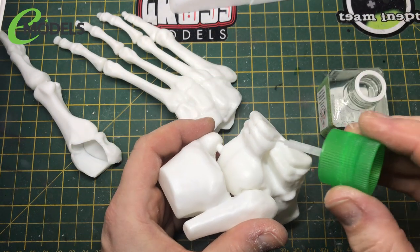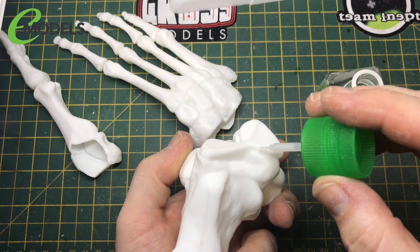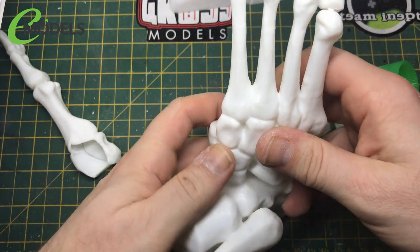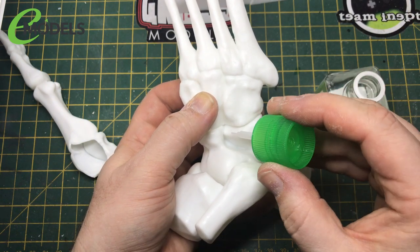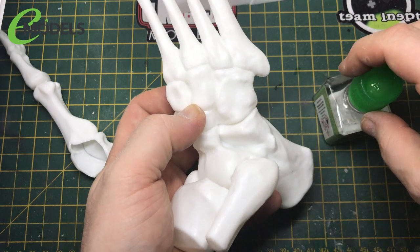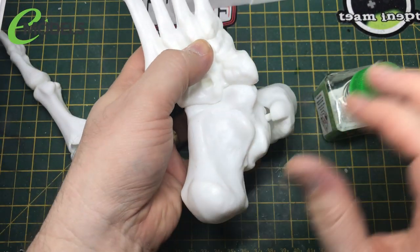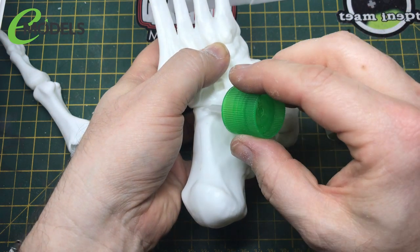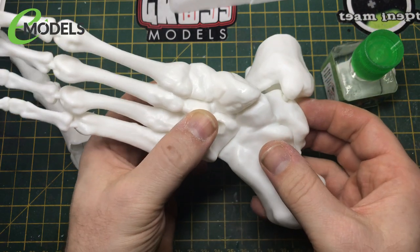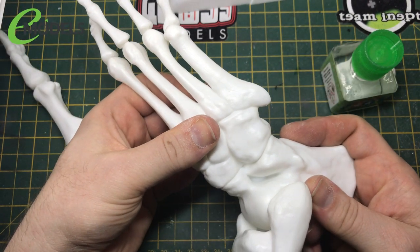So again, back with the extra thin, just getting some coverage around the edge first. Now a lot of it will evaporate before I get it on there, but not all of it. So that gives me a starting point for it being locked in place, and then I can come back in and let it fill in the seam. Now obviously that's not a perfect join, but it's two different bones, so that's okay. It doesn't matter that it doesn't join up 100%, because feet don't join up 100%. Bones do have gaps and joins in them. So that's that one. We'll just hold that together to get a nice tight seam in there.